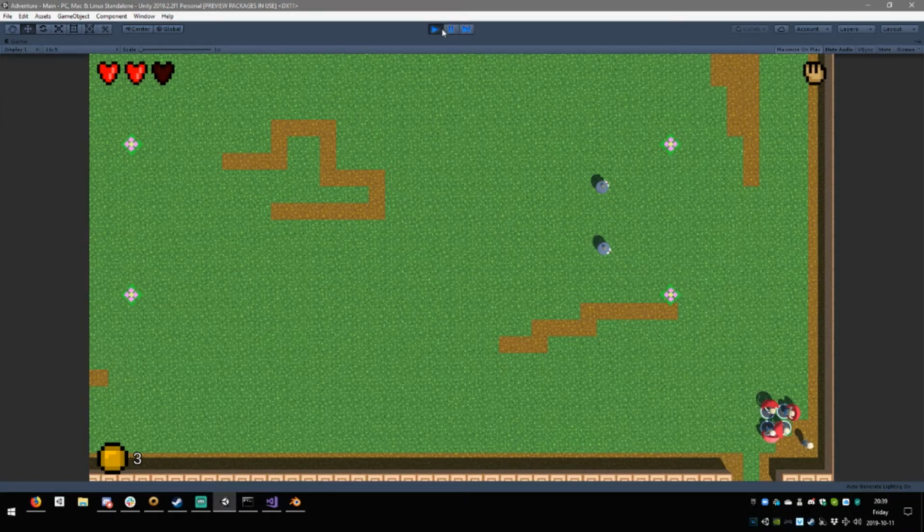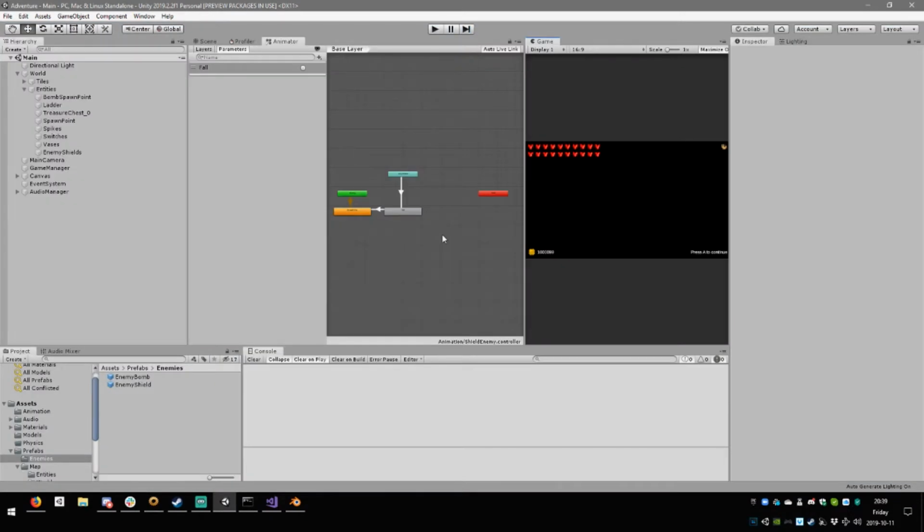Right, I know why. He's still passive. He's still impassive. The reason why this is because we forgot to tell the animation when to exit passive.